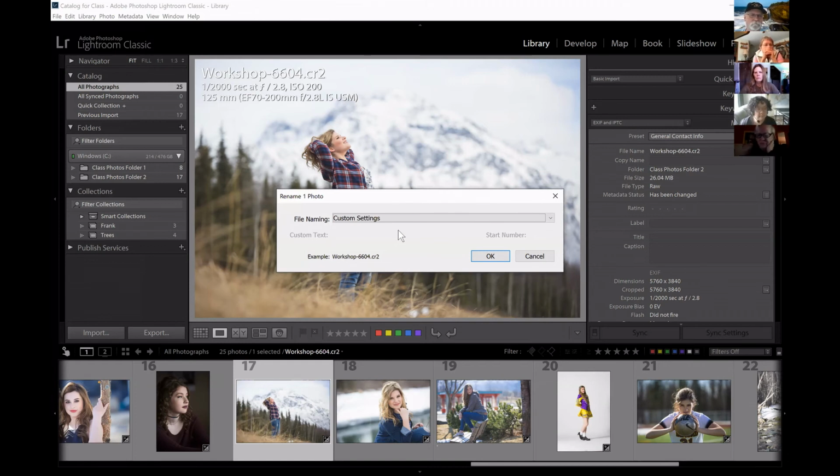Okay, so what I'd like you to do is, for the next about 5 minutes or so, rename a couple files. Rename one file manually, and then rename 3 or 4 using this feature. And then when you're done, if you want, put them back the way they were, okay? Because this way, if you're practicing, you may run into problems. And that way we can address them.